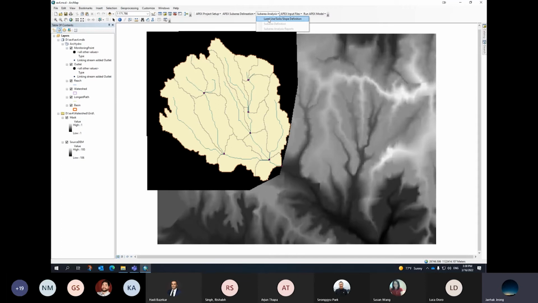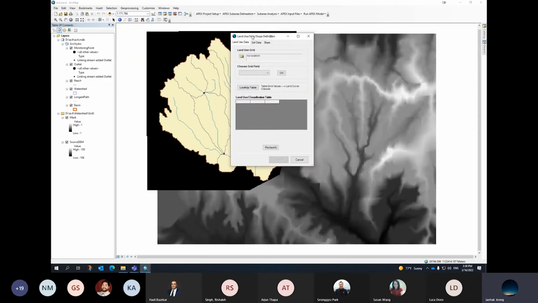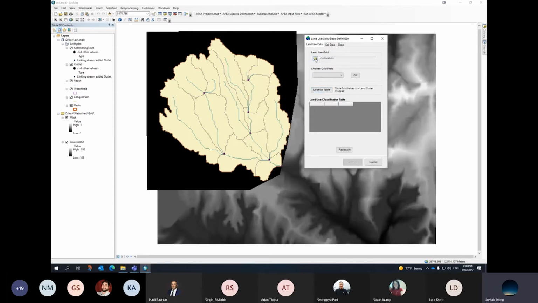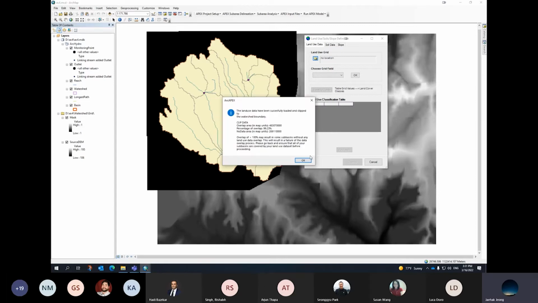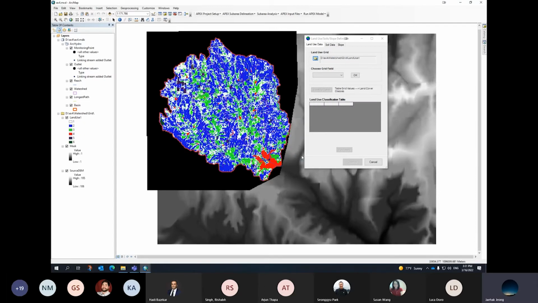So next is land use, soil, and slope definition. If you remember, before lunch we loaded these map layers and then overlaid them. We loaded from disk and then projected the land use map there. This land use map can be anything of your choice, or the way that you prepared it, as long as you know how to link these numeric or whatever land use names to the land use names that are in the Apex crop table.